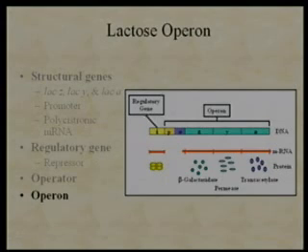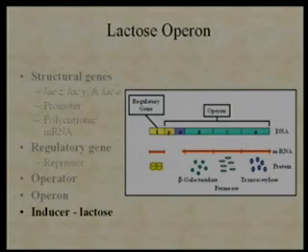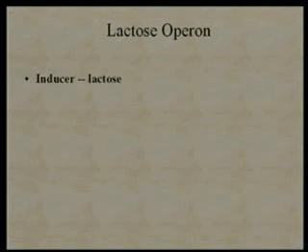And this type of regulation is the operon model. And the operon actually is the structural genes that are being regulated, as well as the operator and promoter that are involved in regulating these genes. It does not include the regulatory gene. The regulatory gene regulates the operon, okay? So this is the operon from here to there, okay? And of course, this system is going to respond to the presence of lactose or the absence of lactose in the environment. So lactose is going to be the inducer that turns on the expression of these genes. So how does that happen? Yes?